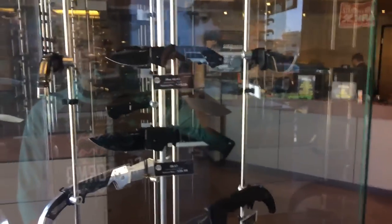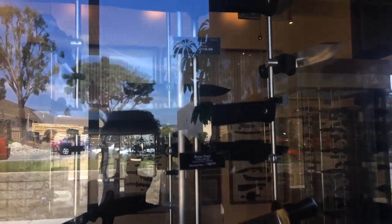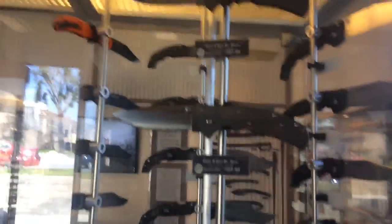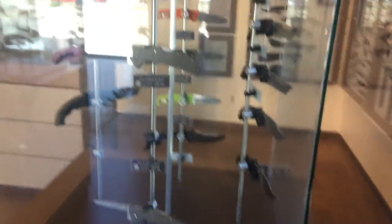Over here you've got their Mini Lawman, a bigger one. Got their AK-47s right here — a lot of big knives. They've got the big Espanolon. You've got some of their fixed blade knives over here in this corner — beautiful stuff. Cold Steel was started back in the 1980s and they make very durable knives. A lot of their knives are featured in videos such as Supernatural and a lot of others as well. Got the Code 4, all the different Code 4s right there. Got the Voyagers.